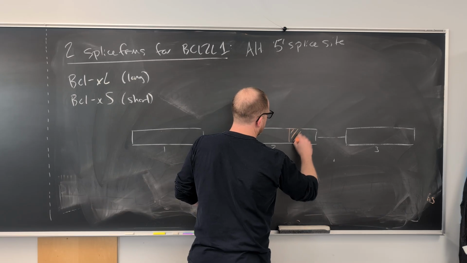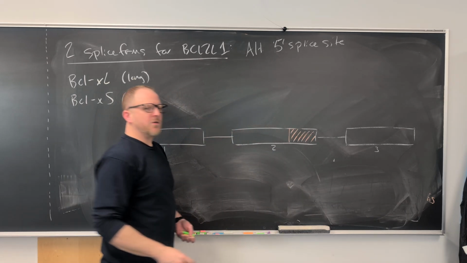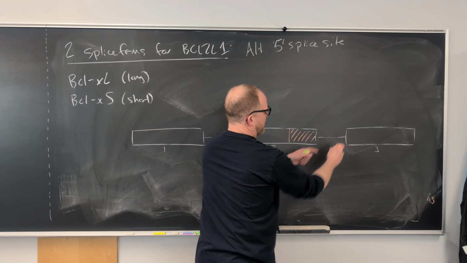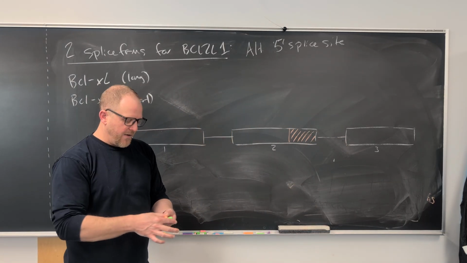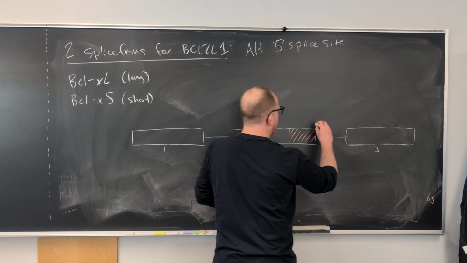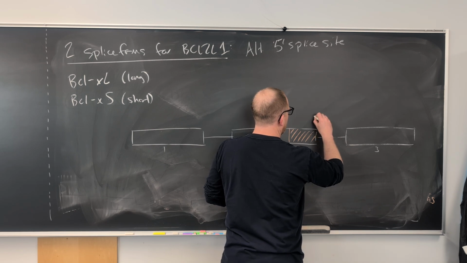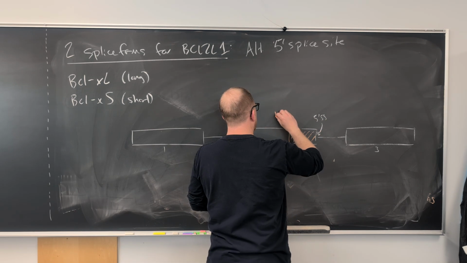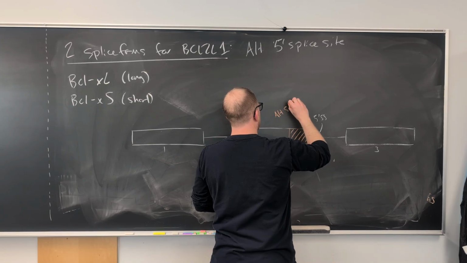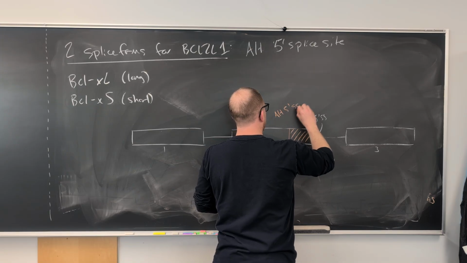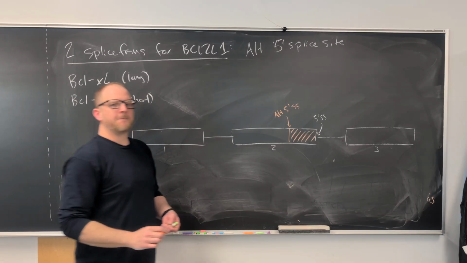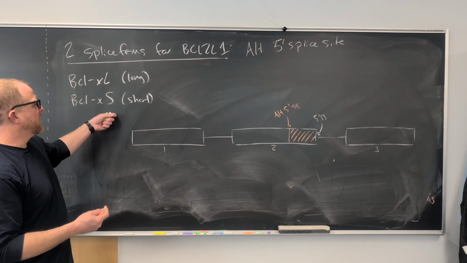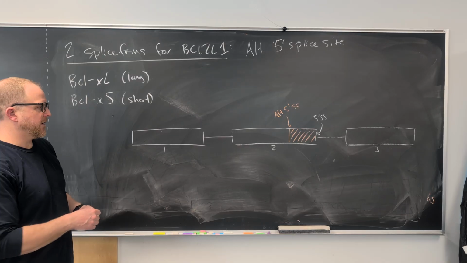Okay? And so there are 2 splice sites that can be used at the 5' end of this intron, right? So these are alternative 5' splice sites. So you've got the normal splice site, the 5' splice site right there, and you've got an alternative 5' splice site right there. Now, the choice between these two splice sites is what creates these two different isoforms here, right?